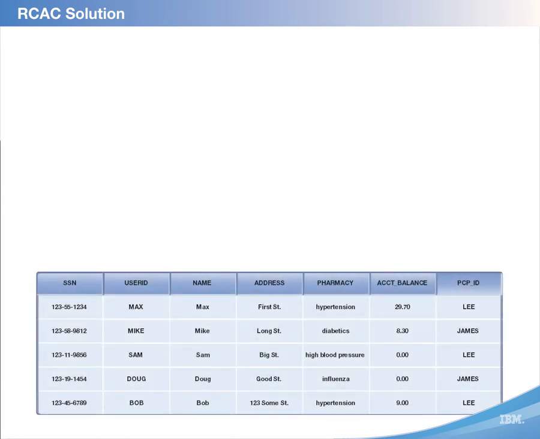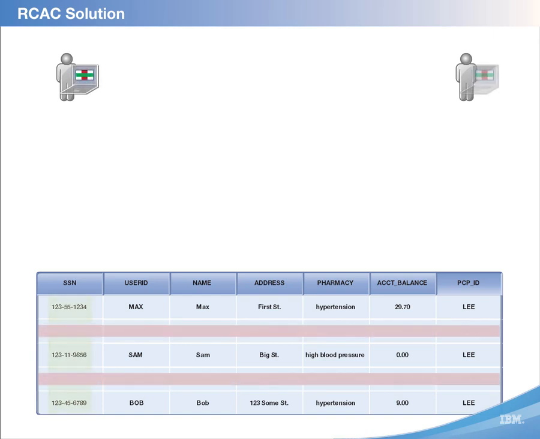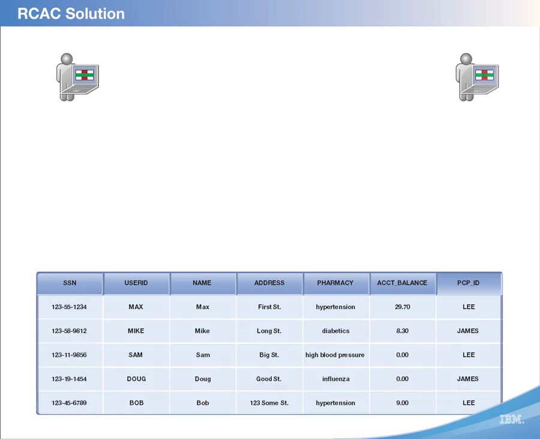DB2 introduces the concept of row and column access control, or RCAC for short, as an additional layer of security that can be used to complement the table privileges model, and enables DB2 to take part in an organization's efforts to comply with government regulations. RCAC can also be used to control access to a table at the row level, column level, or both. The access controls are set up in a way that is transparent to existing applications. No application changes are required to take advantage of RCAC.